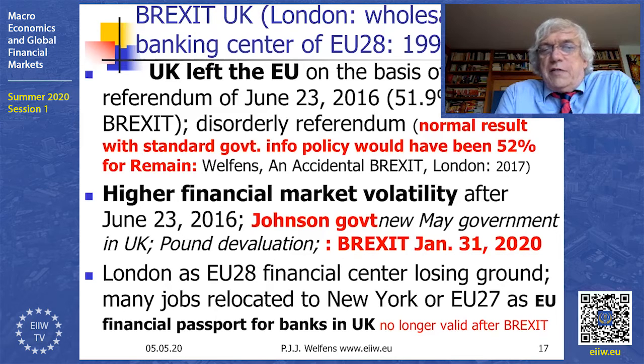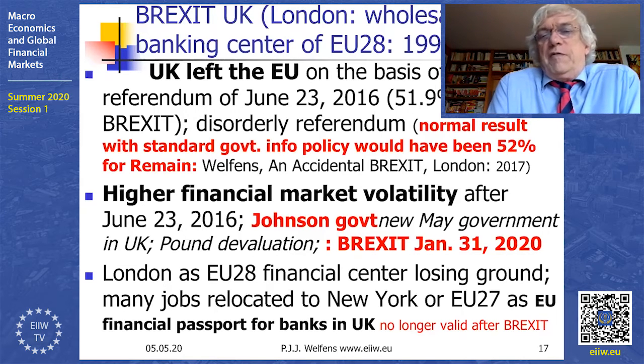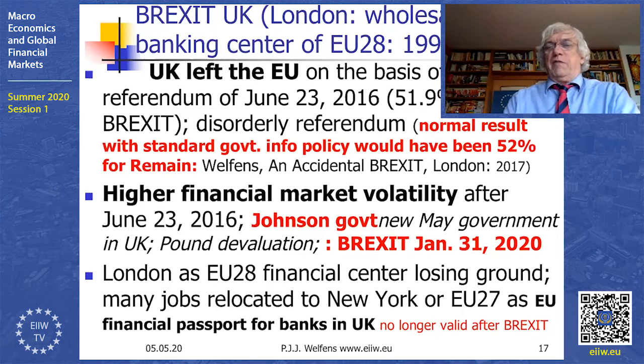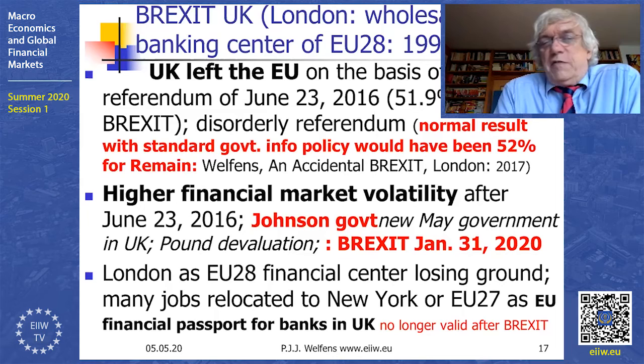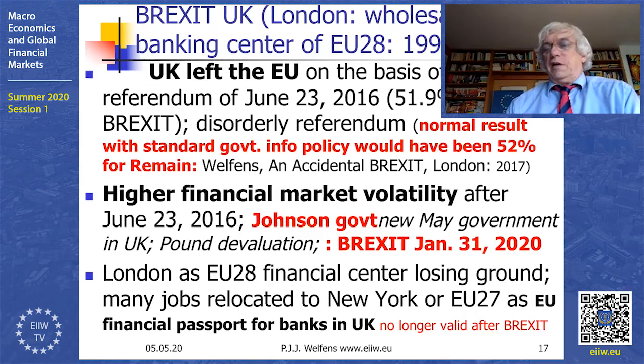So London as an EU financial center is losing ground. There are many jobs relocated, not just to EU27, but also to New York, because for some financial products, the second best place maybe for a US bank to service the EU27 market is actually New York. And the point is simply that, okay, once the UK leaves the European Union, then the EU financial passport for banks in the UK is no longer valid after Brexit, unless there would be specific clauses on that in a future EU-UK free trade agreement. But that is quite unlikely.